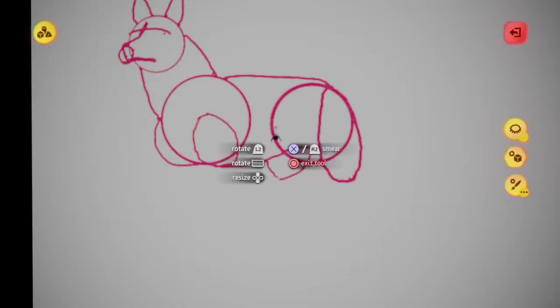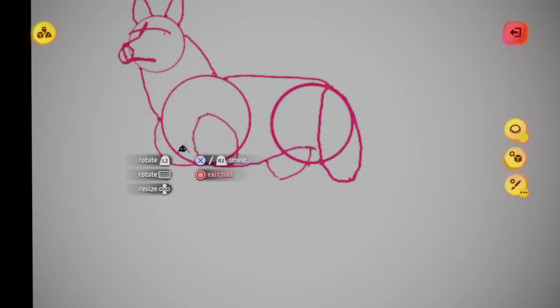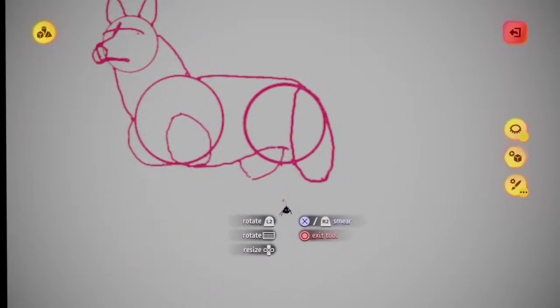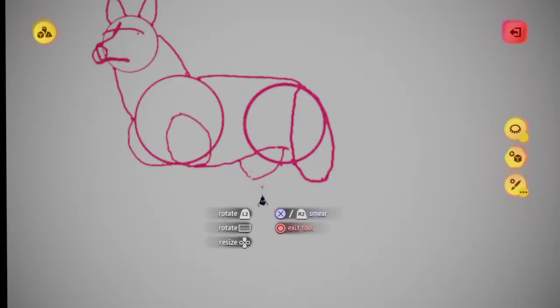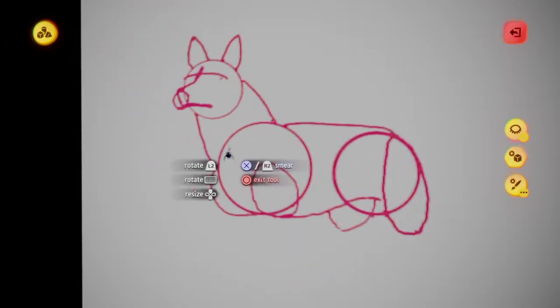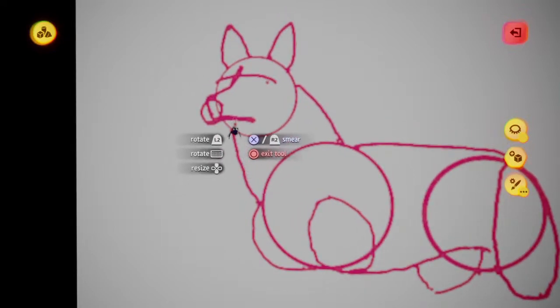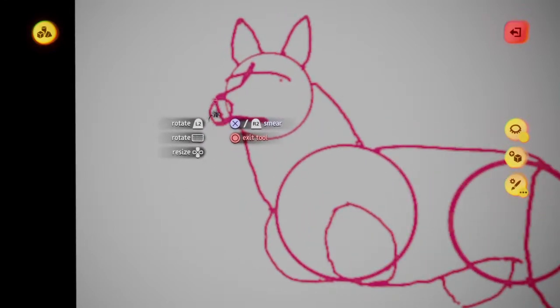All right, anyway, so the next step is we're going to be making the nose, the forearms, and the legs. Not the paws yet. So let's do the nose first, and I know this looks pretty jacked up here. I couldn't agree more, but let's try to get a nice nose for him. See, now it's looking more like a dog once I put this nose up.